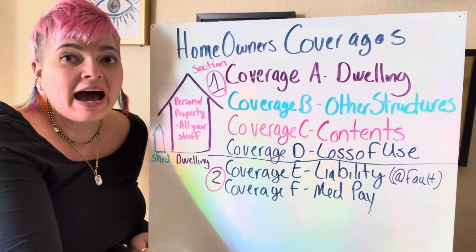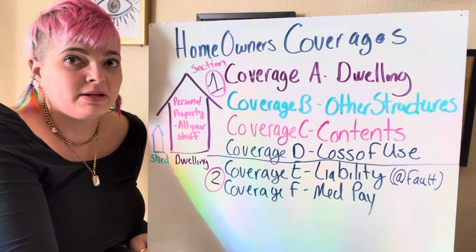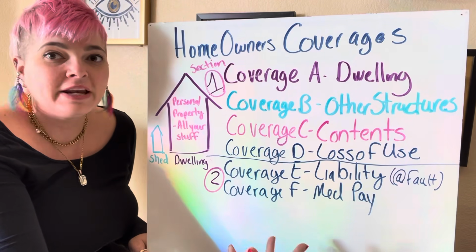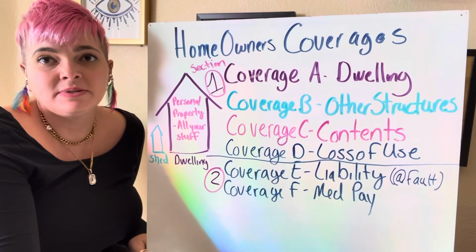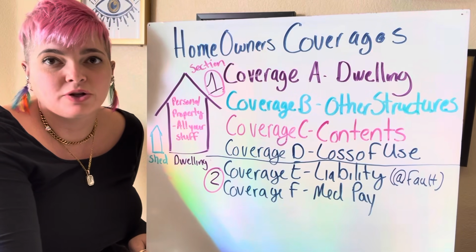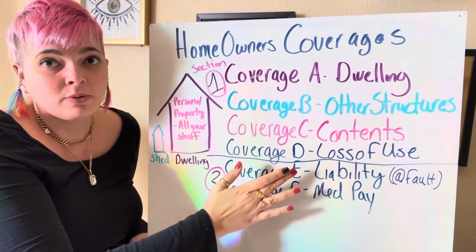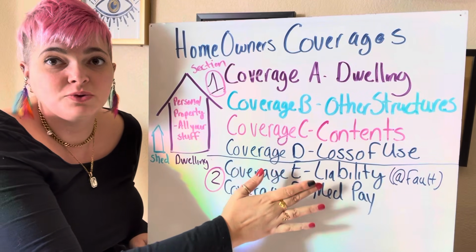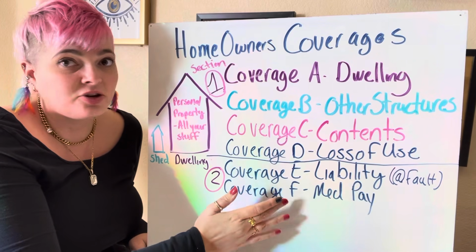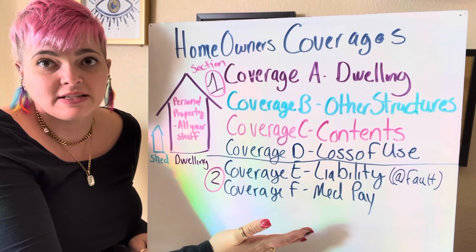Liability E, coverage E. Coverage F is known as med pay. And this is where you're not at fault. You're not at fault for hurting somebody because they got hurt near your house, and as a good neighbor, you give them some money on your homeowner's so they can go to the chiropractor or whatever. I like to say that coverage E is for my enemies. This is people who would sue you. F is for friends. They're not going to sue you, but they need some money to go to the doctor.